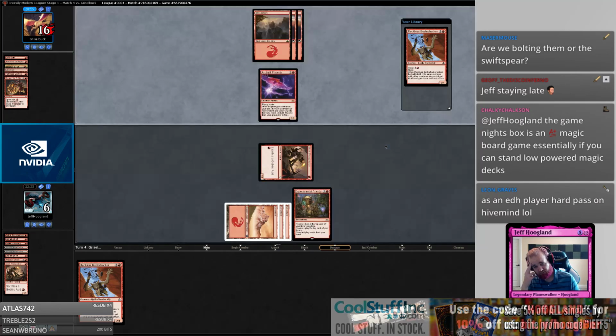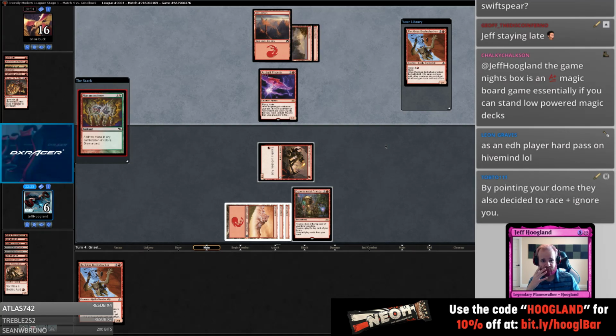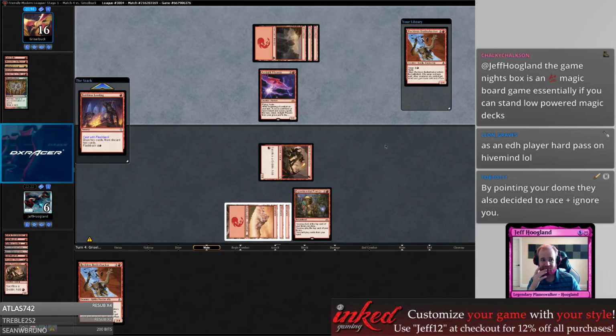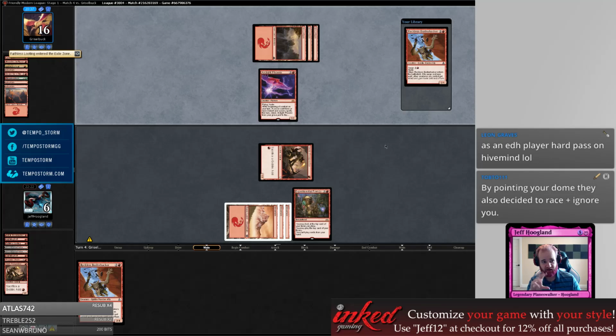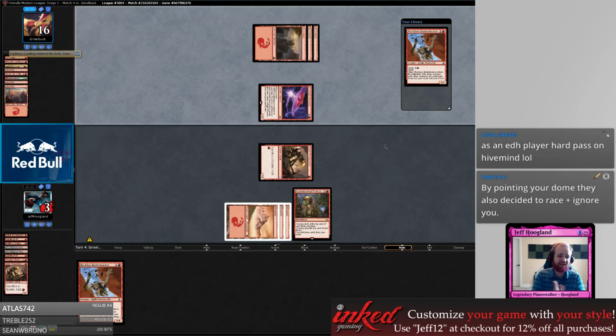Yep. Alright, am I dead? Scale of 1 to dead, where are we at? Oh, maybe. Maybe. Okay. So if they have land bolt or discard Phoenix and play land 1 mana spell, we could be dead. Alright, gotta kill him from 16 here. Let's do it.